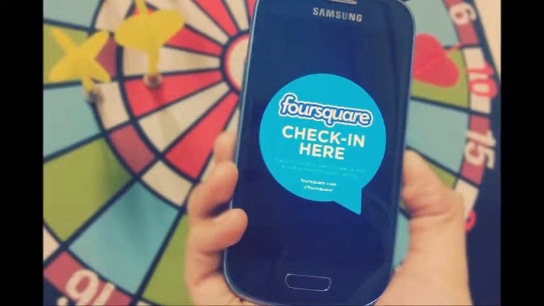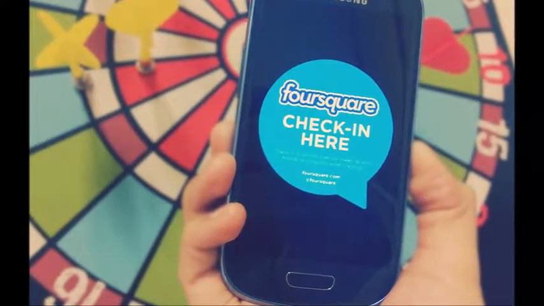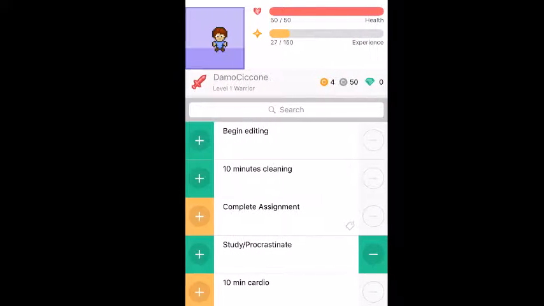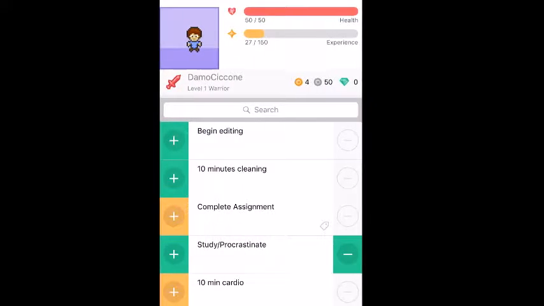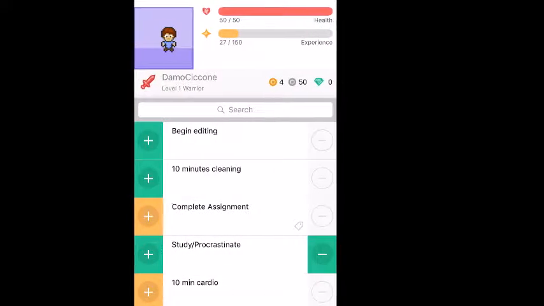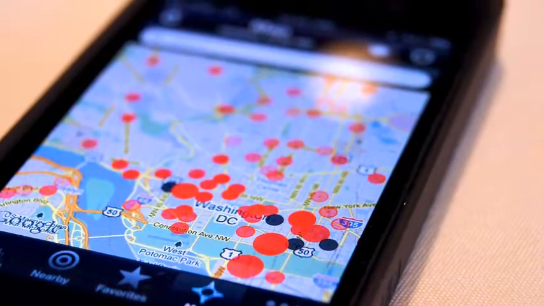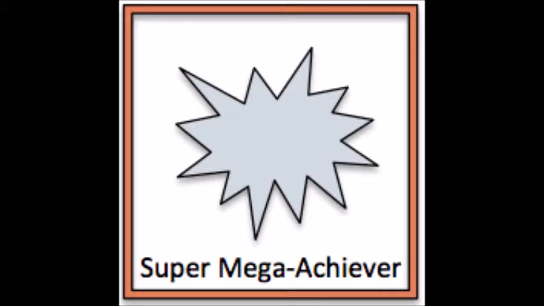Apps such as Foursquare gamify the activity of traveling and visiting places, and Habitica aims to gamify a person's daily tasks and goals. With both these apps, individuals are rewarded and gain experience for checking into places and completing daily chores and goals respectively, providing a valuable incentive for participants to get involved in what seems like a mundane and uneventful task and turning it into something exciting and of value. This is where the immense value of gamification lies.